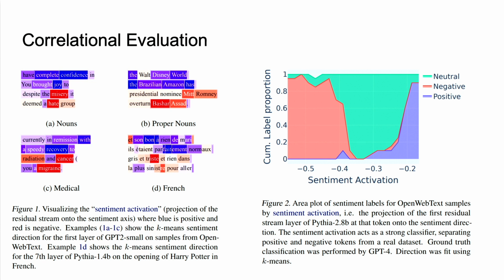We also did this analysis with some slightly larger models that can handle a bit of other languages, which was interesting, because we trained these directions exclusively on this toy data set that I explained at the start, using simple English adjectives only. And not only did it seem to extend to verbs and adverbs and nouns and so on, but it even extended into French. When we put the opening paragraph of Harry Potter in French through the model, the sentiment activations that came out seemed to make sense. It was picking up words like "perfectly" and "good" as being positive sentiment, and vice versa for negative words.